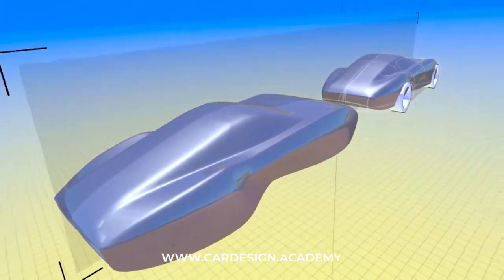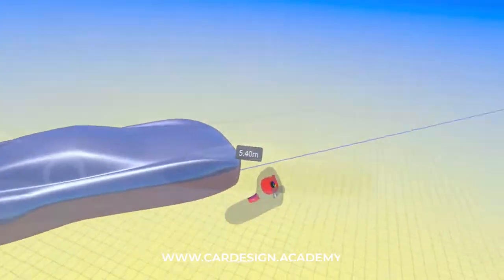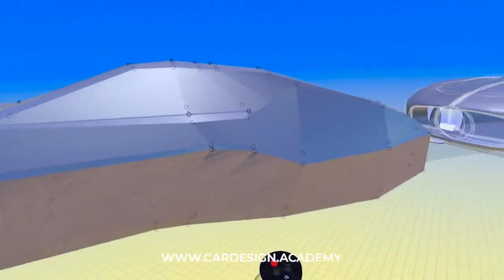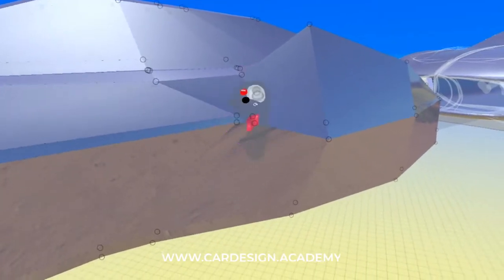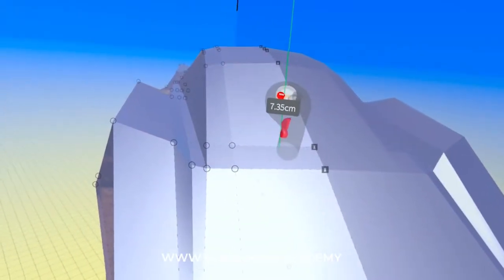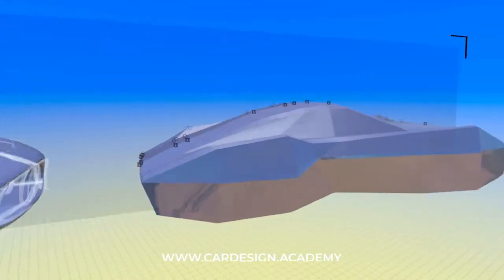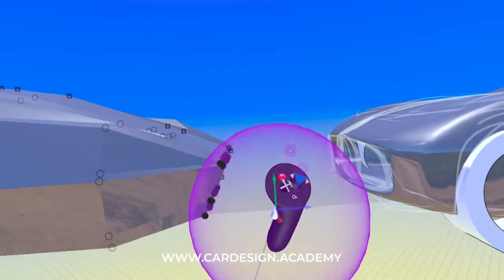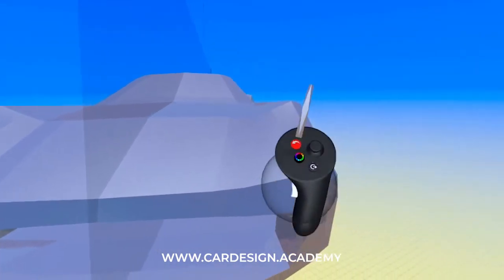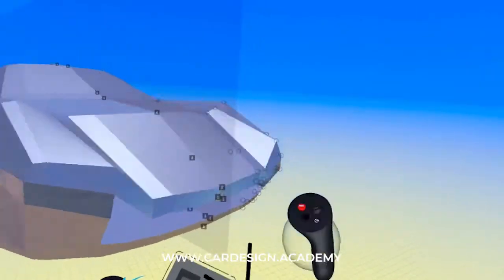But maybe I want to go even more extreme. I'm going to duplicate it again, bring it six meters forward. This time I'm going to go into polygonal view and I'm going to see if I can really rearrange these polygonal shapes. Bring the back end way down below the fender, but bring the back end up a little bit. Maybe I dropped the nose way down here so it's got this ultra low hood.